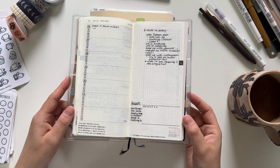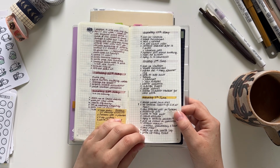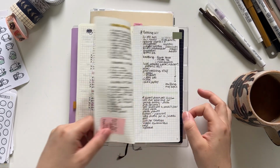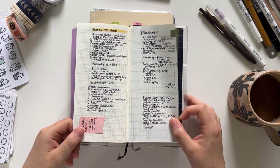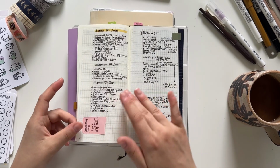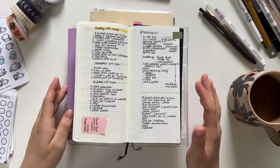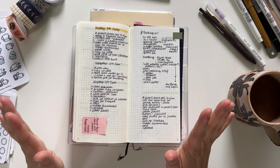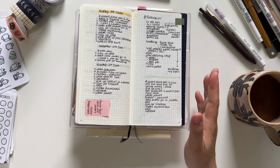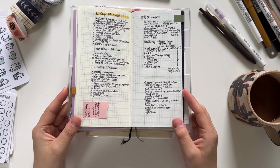And then in the back pages, I use these for daily to-do lists. So here's the beginning of June, but for June I didn't really do that many. Oh, I forgot to write the header there. That was Friday. But mainly I use it on Mondays and Fridays, because those are my days off when I'm at home and have a chance to catch up with chores and YouTube admin and Patreon stuff. So yeah, that's it.